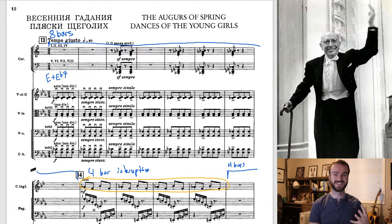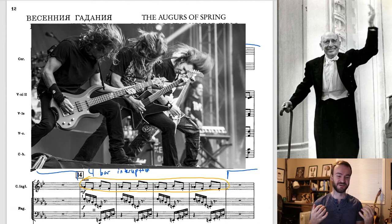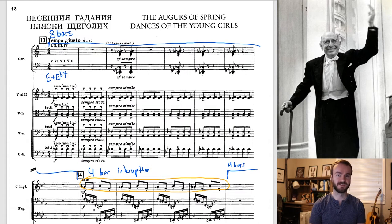It's quite intense and pretty brutal. It gives me metal vibes. So when I'm listening to this, I'm like, yeah, because I used to play as a metal guitarist in a couple of really small bands when I was a kid.